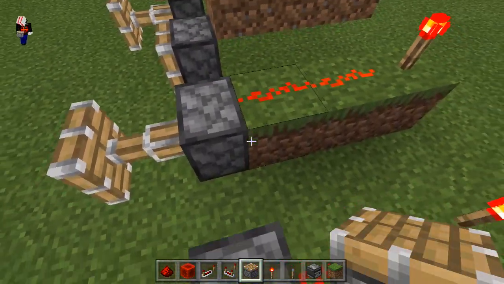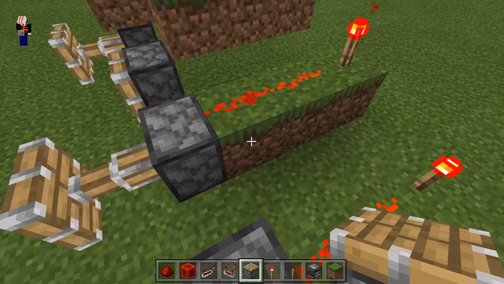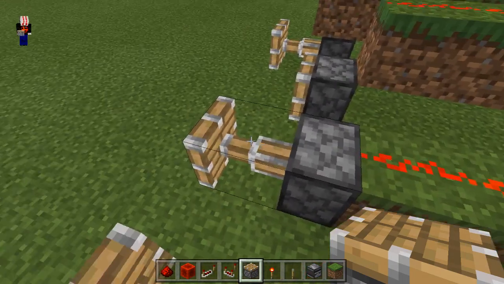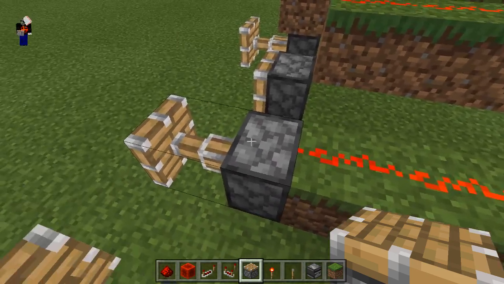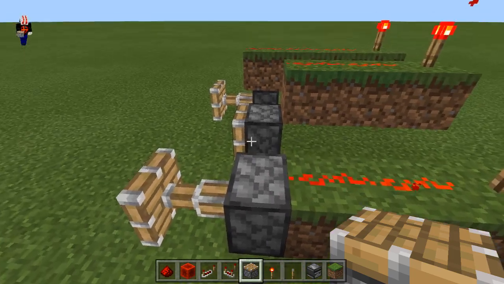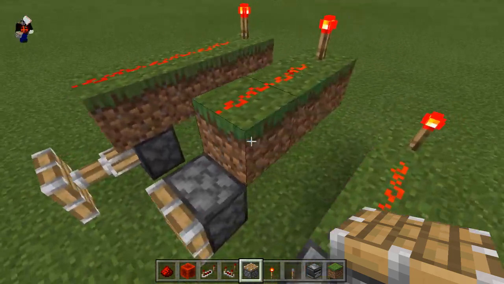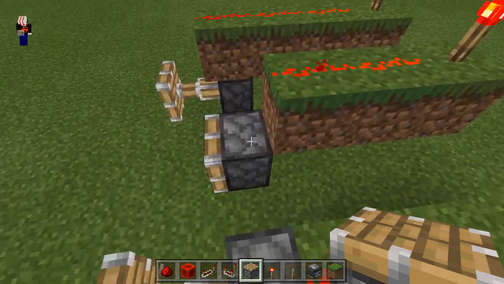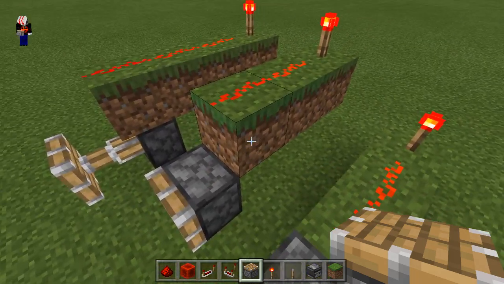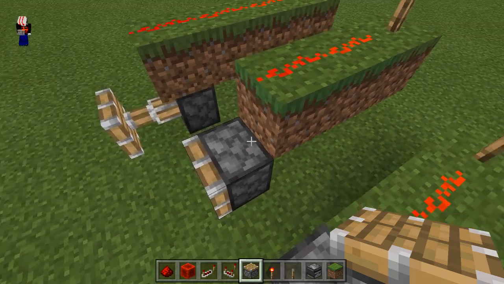You can have a setup like this where you're soft powering the block underneath the redstone, which will power the piston. So that piston is not being powered by the dust directly, it's being powered by the soft powered block which is under the dust. That's an important distinction. Now this setup will do nothing to the piston because the redstone line isn't going into it and the soft powered block isn't touching it.